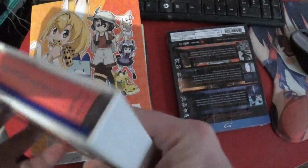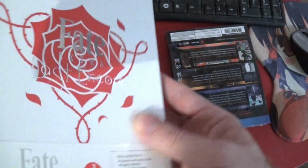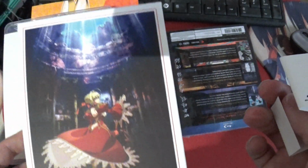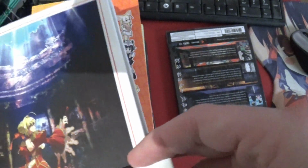Now that Aniplex has strong enough cardboard or whatever holding that stuff, we don't need these anymore. I know you're like, what do you mean strong enough? Haven't they always been strong enough? And no, a long time ago they were actually very flimsy things. I do want to see the whole picture. The fake pictures tend to be pretty. Type Moon has pretty pictures. Now granted, the sexy golden high heels were not that important, but it's still nice to get a good impression of the whole thing.